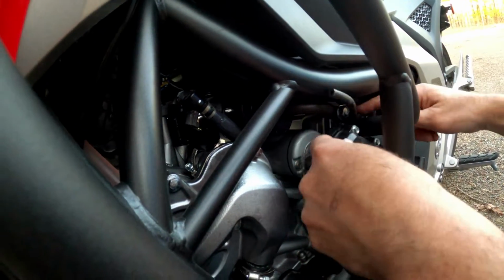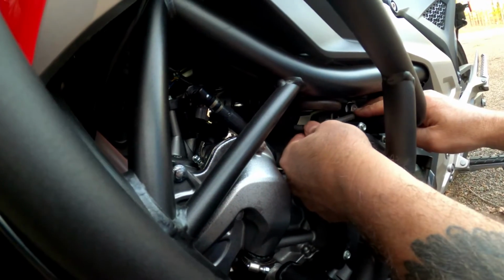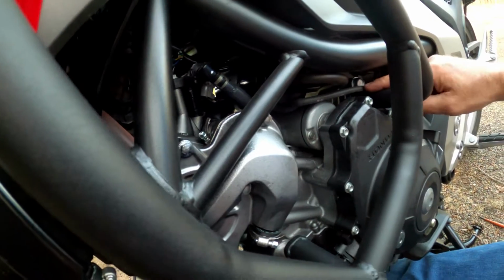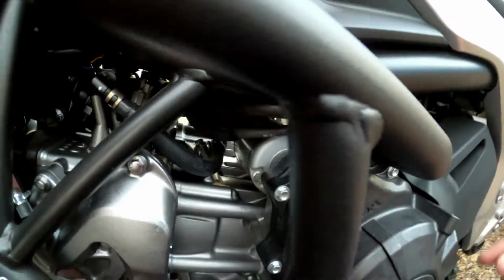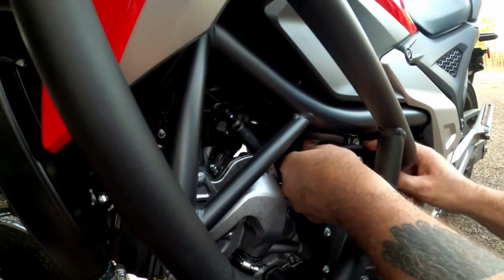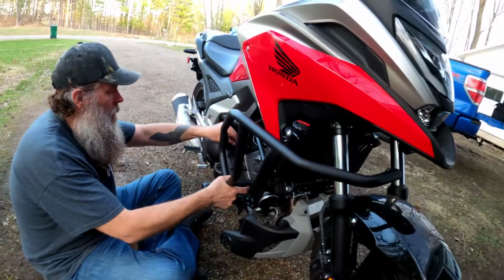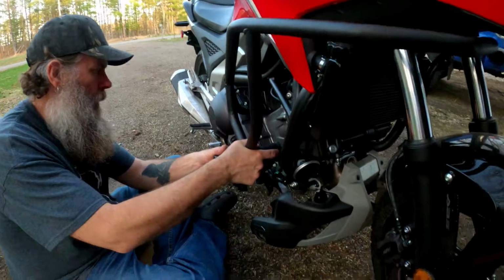Connects onto here. I had put it underneath originally and it kind of squished it a little bit, so here we'll have it over the top there and it looks okay, I think. You don't think it's stretched out too much? Well, it's stretched out a little bit, but should be all right. Okay, if you could hold that on the front, please.